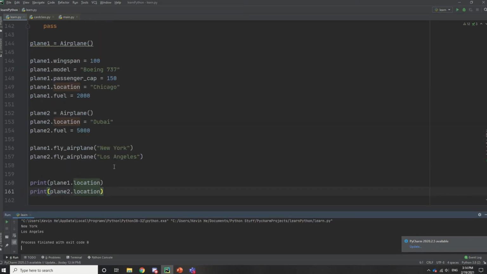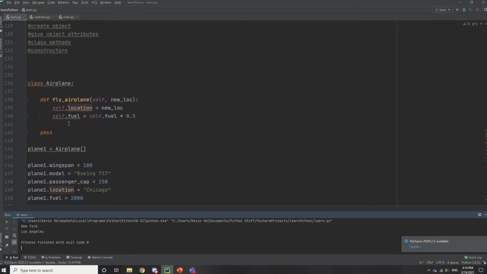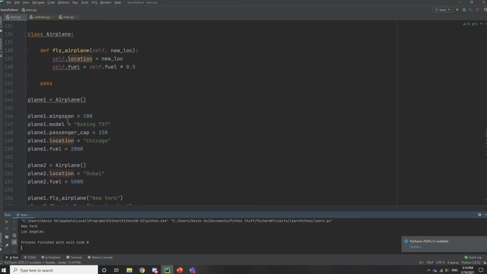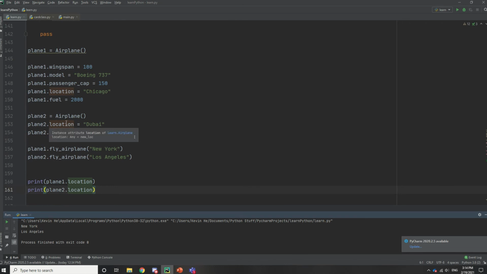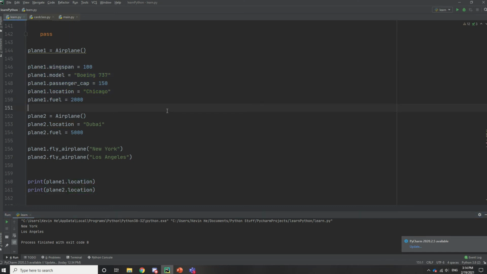So that's the beauty of having an object. You can make different kinds of objects, and you can make a lot of them. You can keep on making them, and you don't need to create new variables for each one of them. You don't need to make separate variables for all of these attributes, because that could get really tedious really quickly.